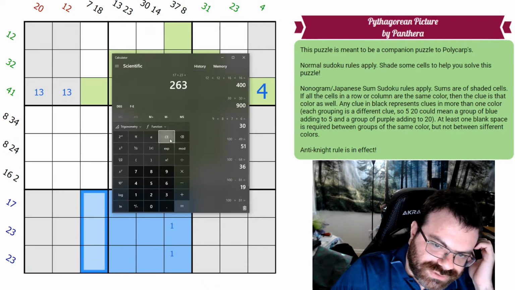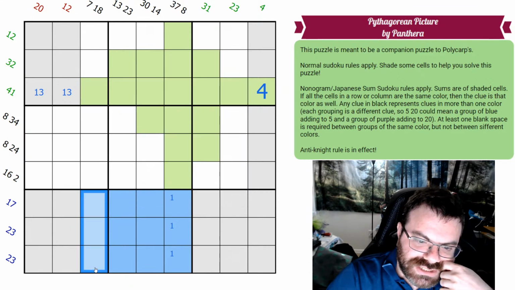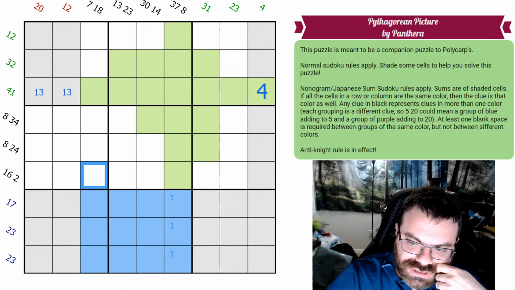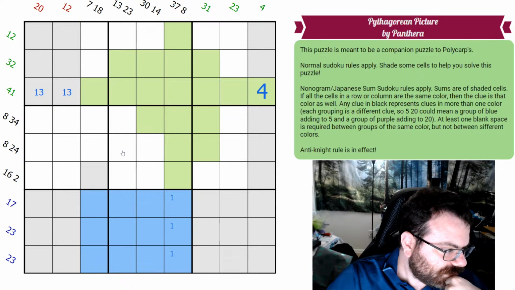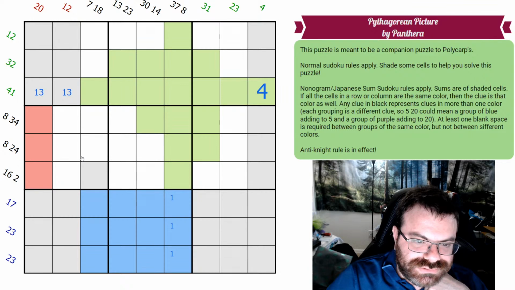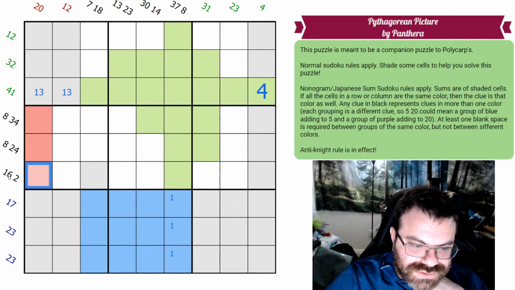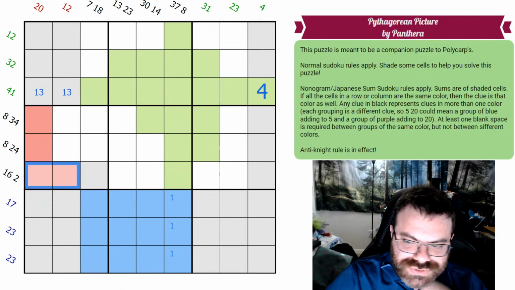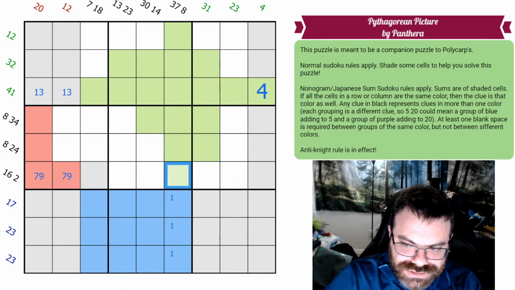17 plus 23 plus 23 minus 45. These add to 18. So the 18 is done. That's a good point. So then this can't be shaded by anything because the 7 can't reach it. Yeah, 20, that just has to be fully red. So now we know the 16 is red, and it's 16 and 2, so it's 8 or 9, 7. And then this is just a singular 2, so all of these are not shaded.